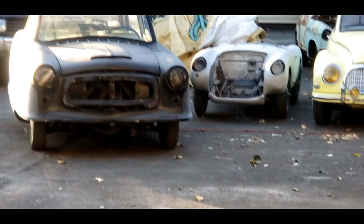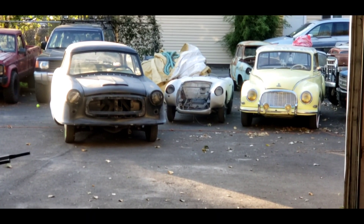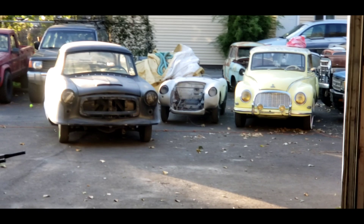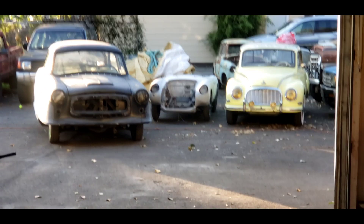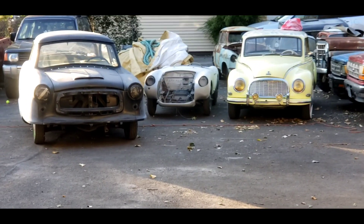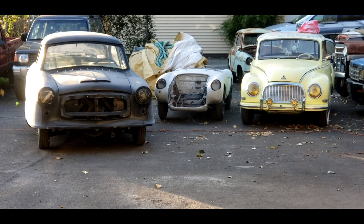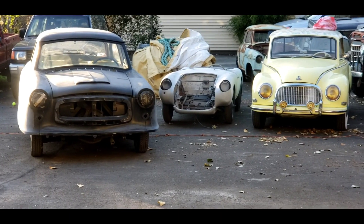Let's get the Nash painted - we'll do some more videos on working on that. The Berkley there, in between the Nash and the DKW, the yellow one - that needs some work. So we're gonna sand and paint. We got some good weather for the next couple of days - no rain, clear and cold, which actually works out okay for sanding and bodywork. So stay tuned, I'll have some more videos coming soon. Let's see if I can get some of these clunkers running.